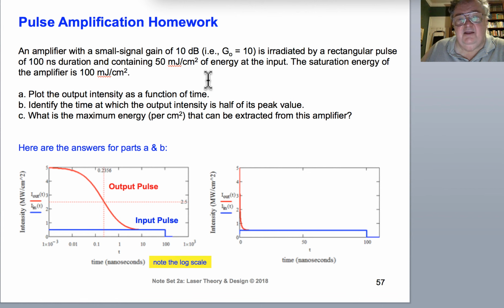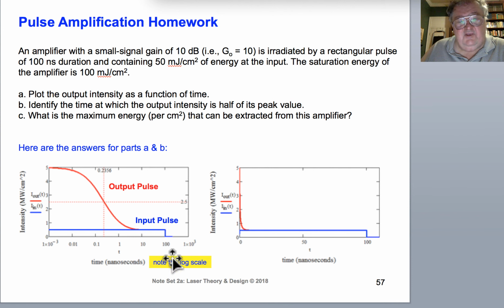Well, it's got a gain of 10. That's a good sign, right? So it's 10 times bigger, but wham, does it fall down fast. Why? Because you're burning down the level N2 so fast. We're assuming that N1 is empty, let's say. You're burning it down so fast that there's nothing left for the remainder of the pulse to be used. So N2 minus N1 is 0. So you just have transparency after this short amount of time.